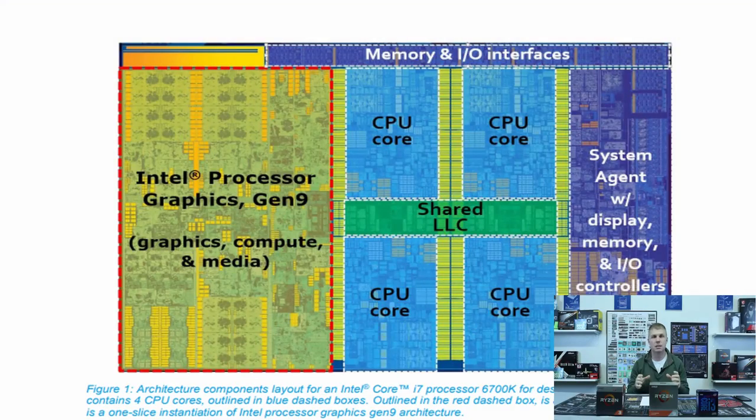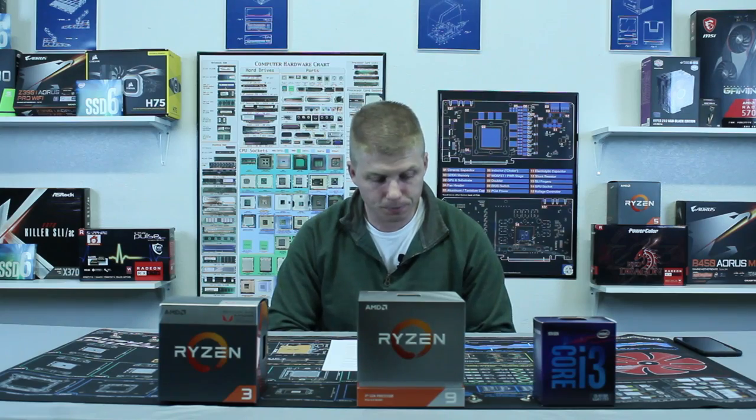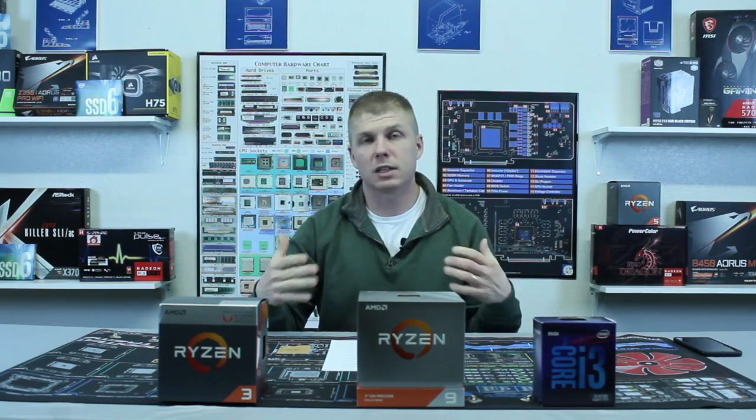Whether it's Intel or AMD, a CPU with integrated graphics simply has an embedded graphics processing unit inside the CPU. With an APU or a CPU with integrated graphics, you can use your computer, watch videos, and even play games. Now it won't be as good as something with a dedicated graphics card, but for a budget-friendly option it's definitely a good way to go. You can also use an APU or a CPU with integrated graphics along with a dedicated graphics card — you can do both. So maybe you want to start on a really restrictive budget but build on it later when you get money for a graphics card.